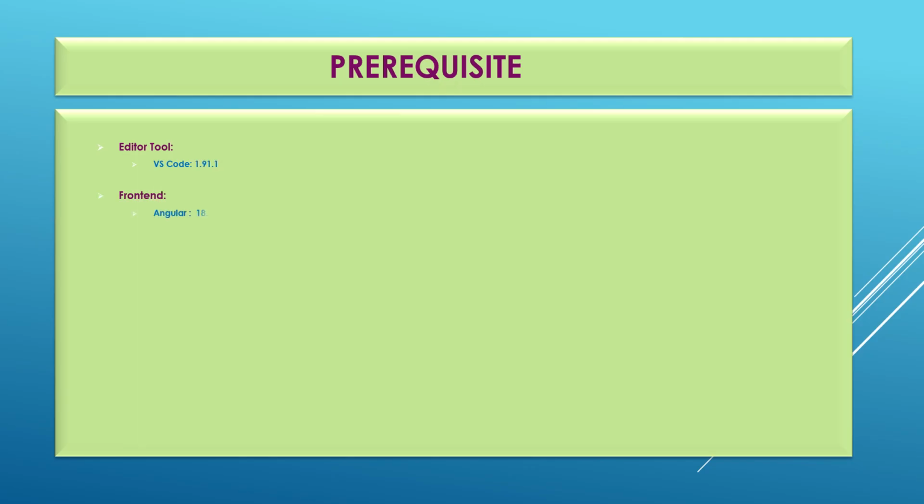Prerequisites which we are going to use to create this full stack application. As an editor, we are going to use Visual Studio Code. For front end, we are going to use Angular 18 plus material library, and for the backend, we are going to use Python, Django REST framework, and MySQL client, which is a Python library to connect with MariaDB database. We are going to use this MySQL client, and as a database we are going to use MariaDB, and HeidiSQL, which is a database management tool for MariaDB. This is about all the prerequisites which we are going to use to create this full stack application.